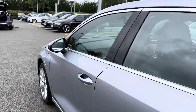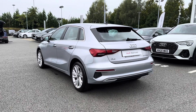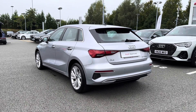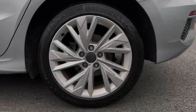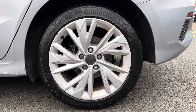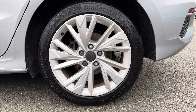Continuing down the side, you have got the chrome window surrounds which just brings out that floret silver colouring even more and makes for an eye-catching vehicle. On the back you will also be able to see your chrome badging for the A3 as well as the Audi badging itself. This car also comes with 17-inch five-spoke design alloy wheels, which adds an amazing feature to the exterior and really is an eye-catching aspect.